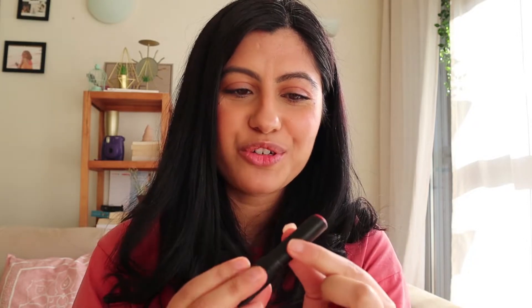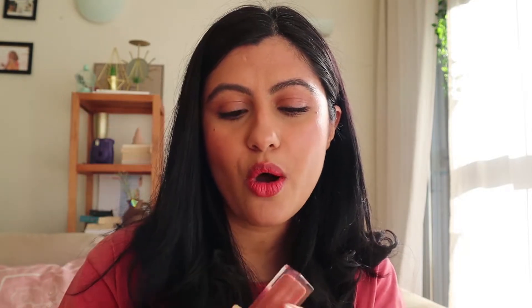Another lipstick from Nika — this is their Paint Sticks. I still use it and love it. It's a beautiful shade with that creamy matte formula. I've applied this shade and on top of it I'm using the Fenty Gloss Bomb. This is love — I can't get over how stunning it looks, how juicy and plump it makes your lips look. I'm not getting rid of these two for sure.